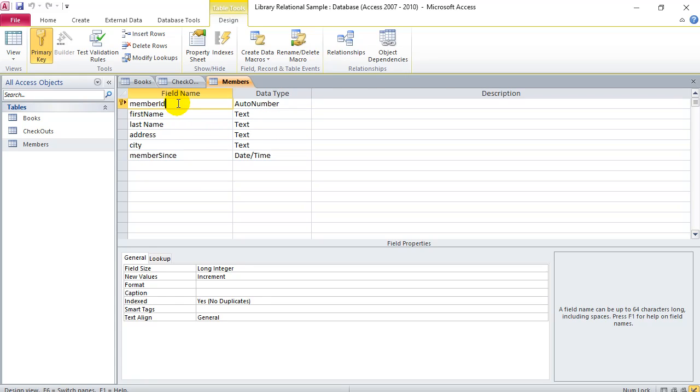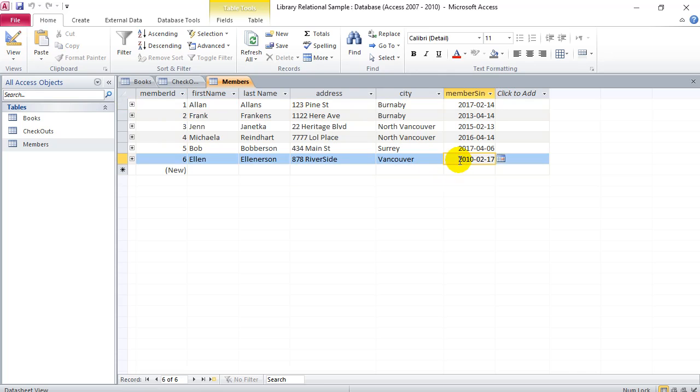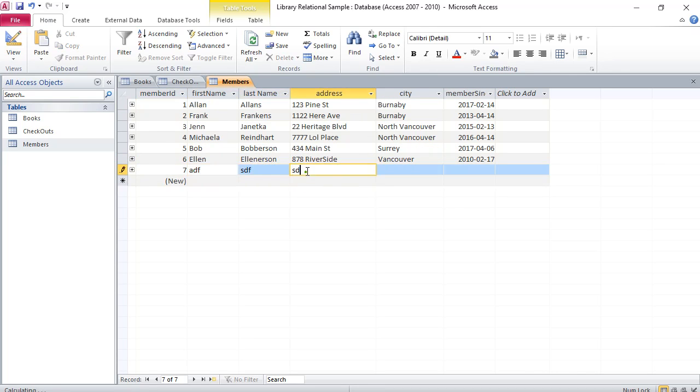What the primary key does is it's a field that is automatically numbered by the program whenever you create a new record and add somebody in. So you'll see here, these numbers were just automatically put in. If I was to add somebody new in, tab key, let's say I just enter this fake person here, some fake information, you'll see that when I create them, automatically they got a 7, and it's unique. And that's the key here. This is what makes every row absolutely unique. I could have another Alan Allens living at the same address, same city, same code somehow, but the member ID will be a different member ID. So this guarantees that every record in your table is absolutely unique, and we can identify Ellen by their member ID because we know that's a unique ID absolutely.